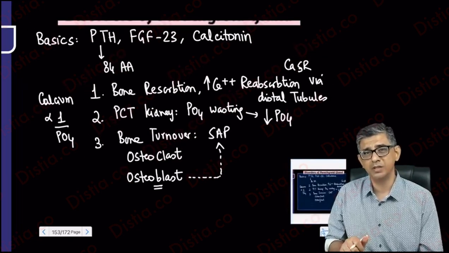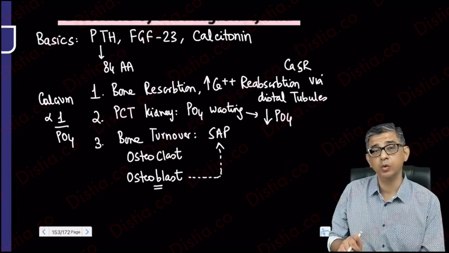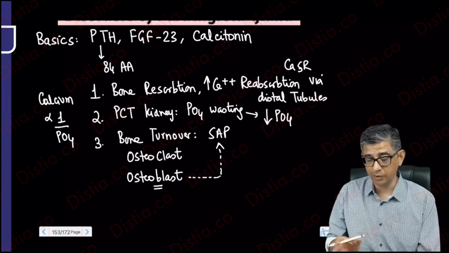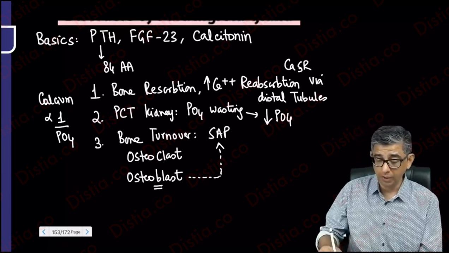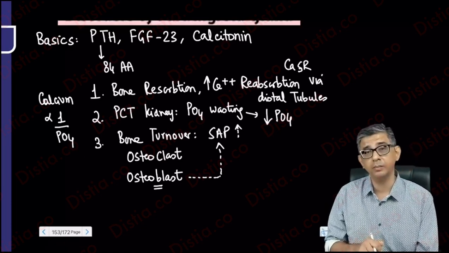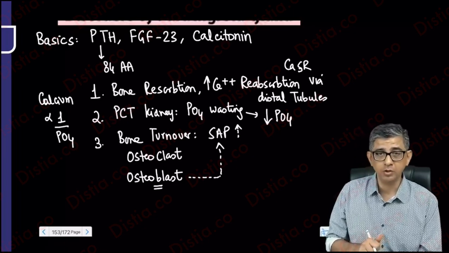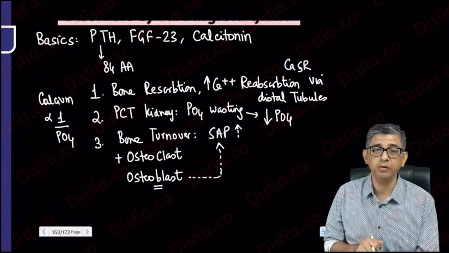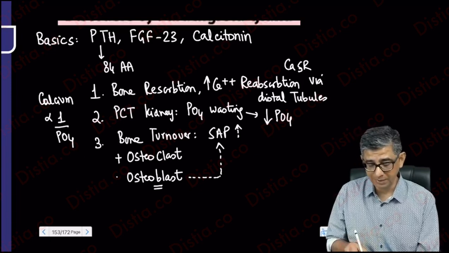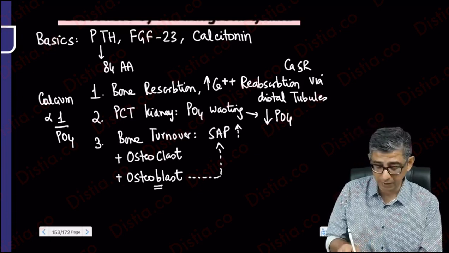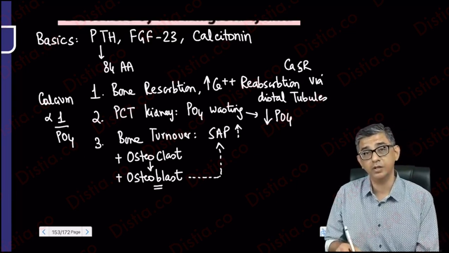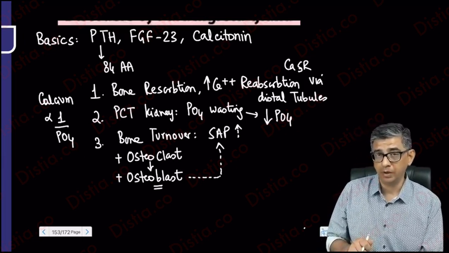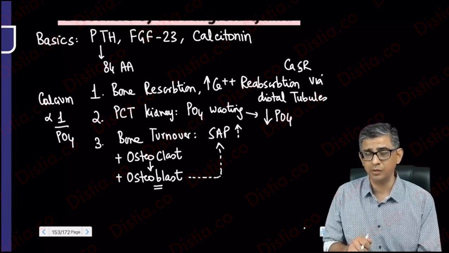When I describe it, most students say, sir, it does not make sense, because on one hand you are saying bone resorption. Bone resorption is a function of osteoclast, and osteoclast is not producing SAP. So how will SAP values increase in a patient of hyperparathyroidism? Well, the logic is that PTH will cause bone resorption, so it will cause activation of osteoclasts. And if osteoclasts are working more than normal, then there will be a secondary activation of osteoblasts as well. And the secondary activation of osteoblasts will explain the rise of serum alkaline phosphatase. At the moment, you need to remember at least two aspects. The bone resorption thing is very straightforward.